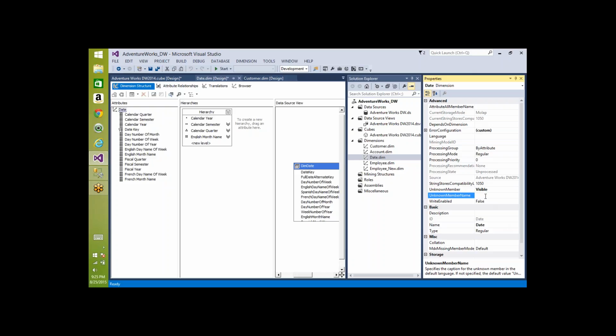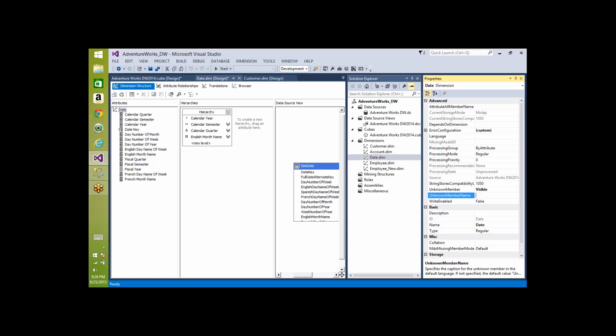So this is the date time, right? If you leave it blank, it will show as unknown, sales is $10,000. Instead of that, you can give the name no dates found. So what it will do is add a record. Instead of unknown, it will display no records found, and this is the total sales. In the same way, if you go to the products table, unknown products means these are the sales of products which are unknown, or of products which do not have a record in the dimension.